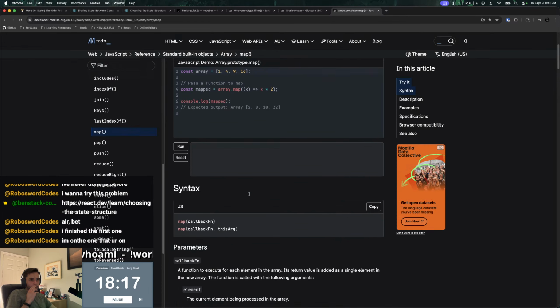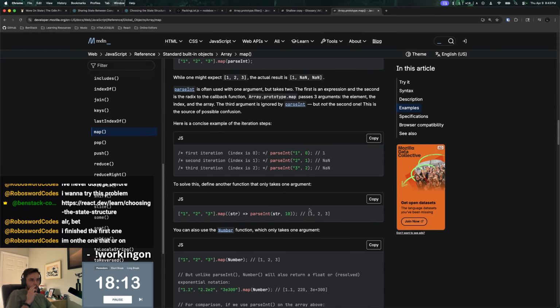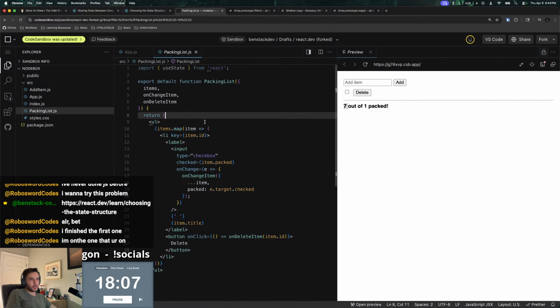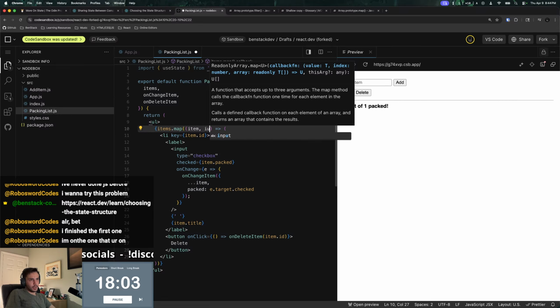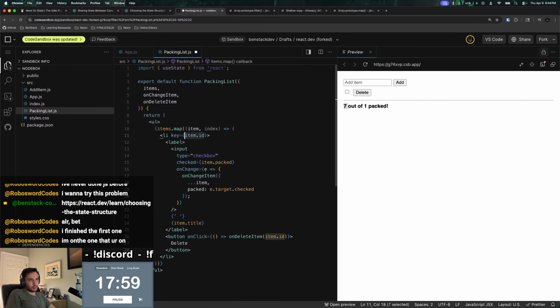I think I can call the filter, or where is it as well? Yeah, num index, that's the syntax. So I can do items.map, and then item, index, right? And then I can set the key to the index, okay?